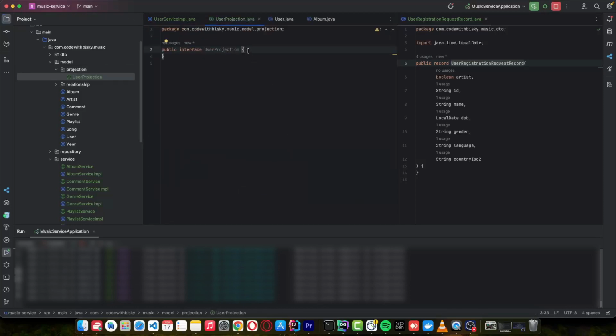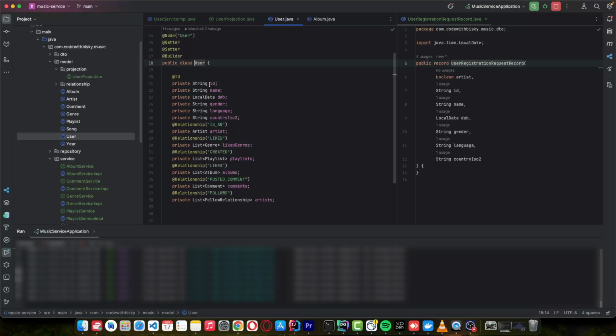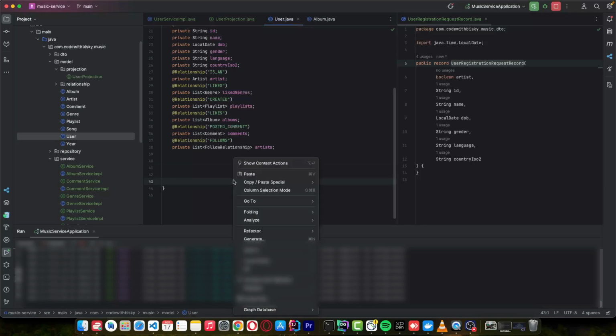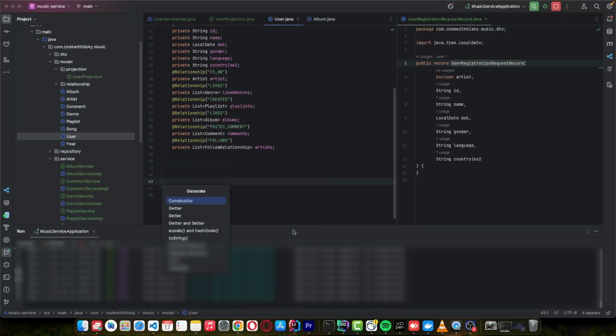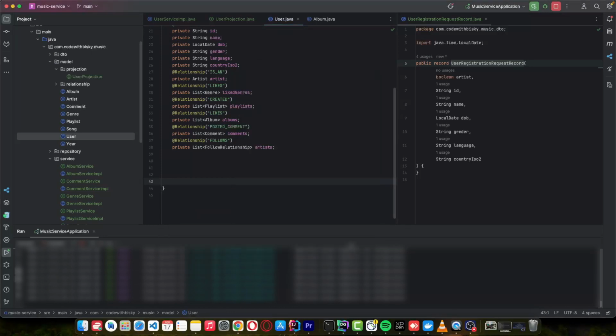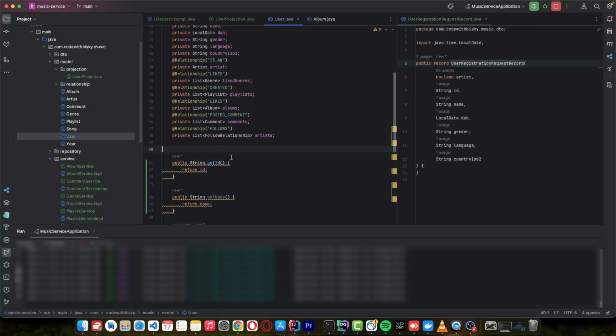If it's an interface, you can see in here we have a user, and user has an ID. With an implementation, usually we just get getters. A simple way I can do is generate getters only, and I need them only for these fields, and I can copy these getters.